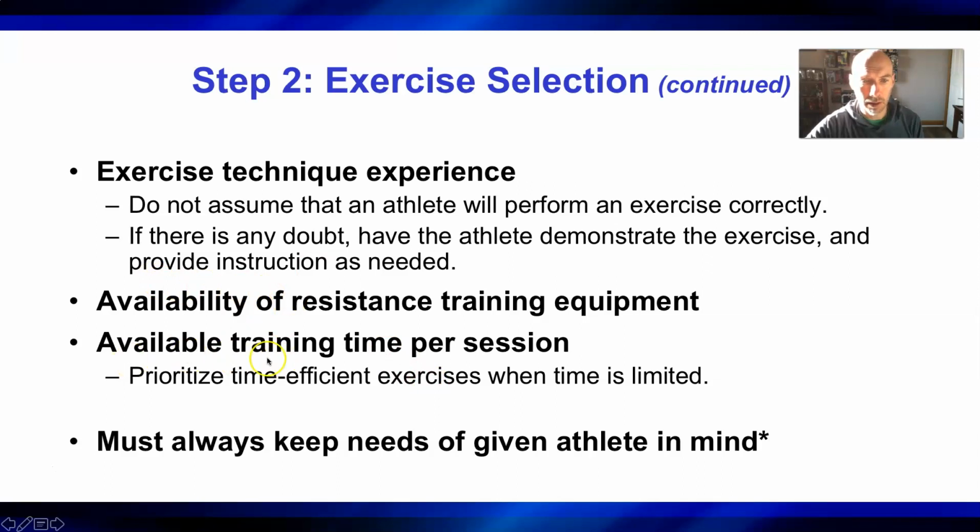Okay. We've already mentioned availability of equipment. Let's talk a little bit about training session time available, right? Most sessions, athletes are busy. They have class, they have schoolwork, they have homework, practice. So they're going to need to get in and out of the weight room quick. So I would think 45 to 60 minutes, maybe 75 tops, is a good amount of time to allot for a session. But you have to consider warm-ups and cool-downs in there as well. You're not going to write a program that's going to take 2 hours to complete. That's too long.